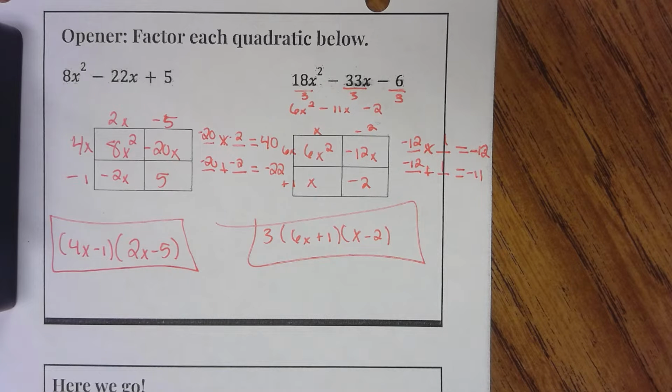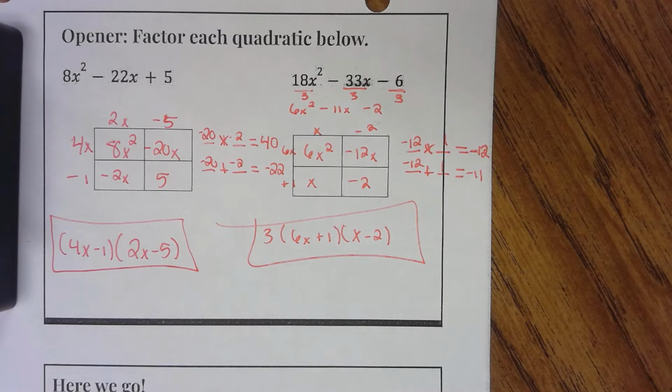Like I said before, you all started the opener. First step in factoring will always be look for greatest common factor. And the reason I want that to be the first step is because if that's the only thing that needs to happen, which sometimes to factor a quadratic, we might just need to take out a GCF and be done. Okay, so if that is our habit to look for greatest common factors first, we'll catch those. Okay, we'll catch the equations that do factor just by simply taking out a GCF.